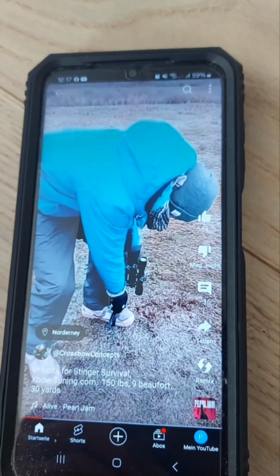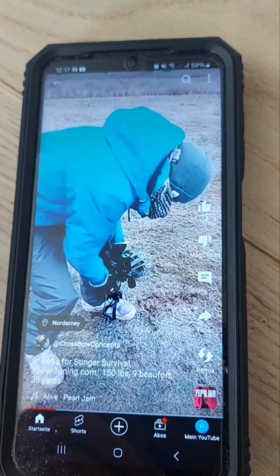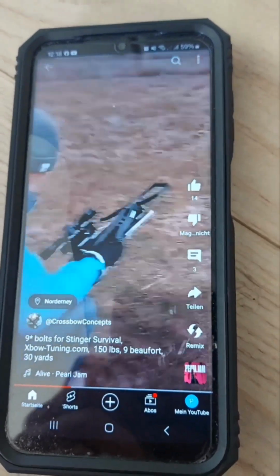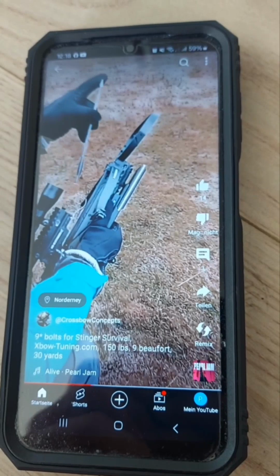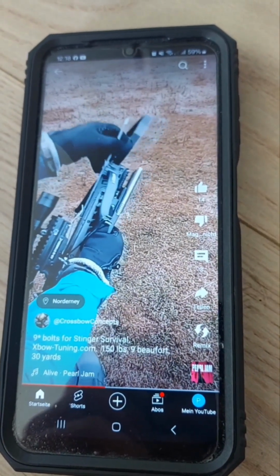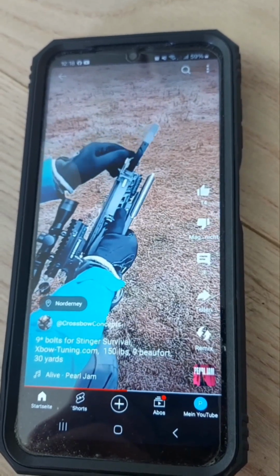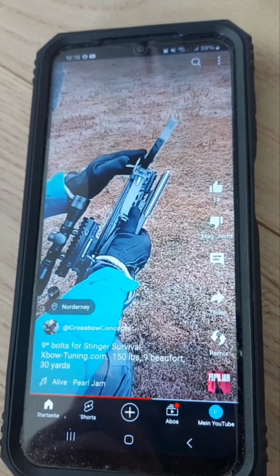For example, when I did this shooting, there was so much wind. The conditions I cannot simulate at home, and I will not try it. This is a matter of experience. You have to train, you have to go outside and handle the wind and the light. The light is also often a problem. But it was a nice shooting.